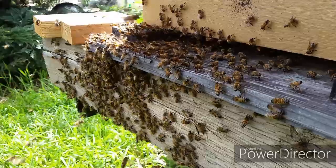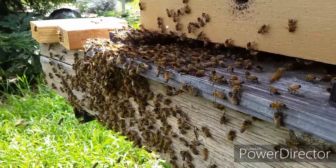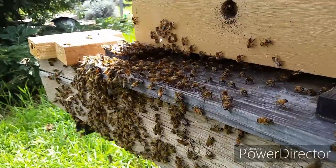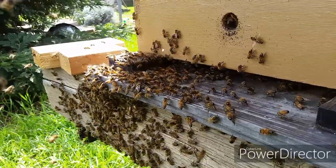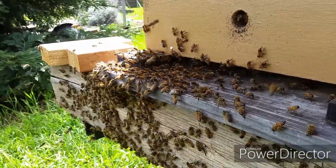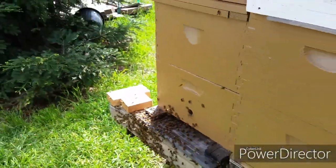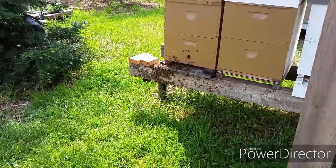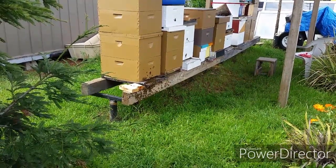Maybe next time I can capture a swarm coming toward the bait box and get it on video. Have you ever seen a decent-sized swarm? The whole area is covered with bees — they're everywhere. It's just kind of crazy. I think I know why I got this swarm. I think these bees saw President Trump on the news today — the shelter-in-place, stay-at-home order got loosened up slightly and they made a run for it. That's why they're here. Today is April 10th, 2020. Swarm number one.